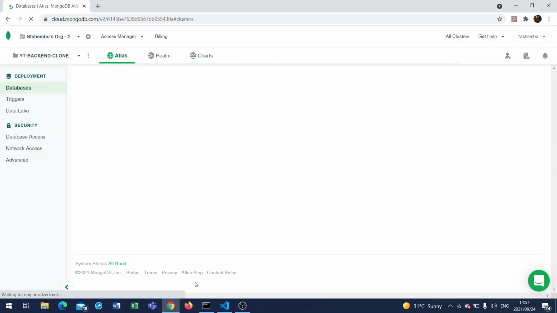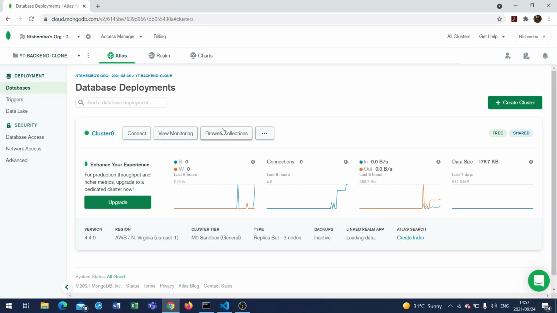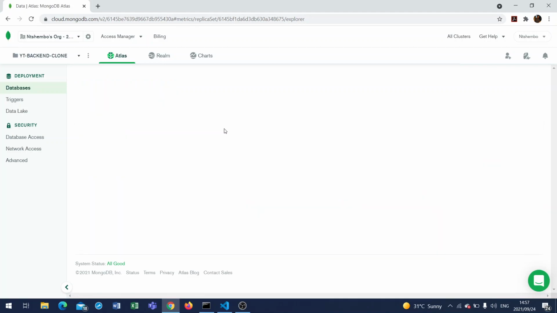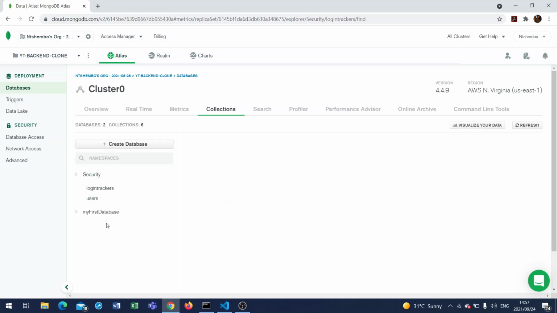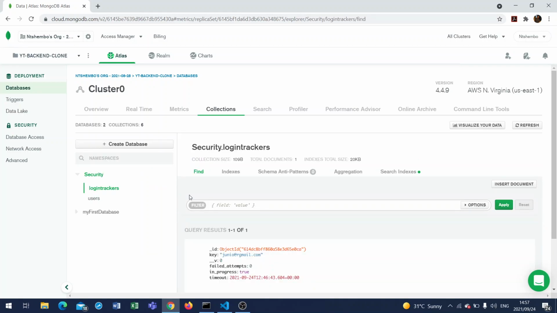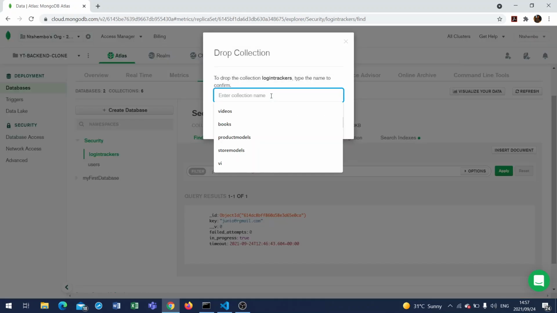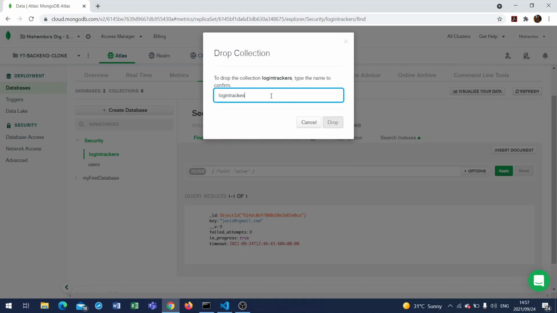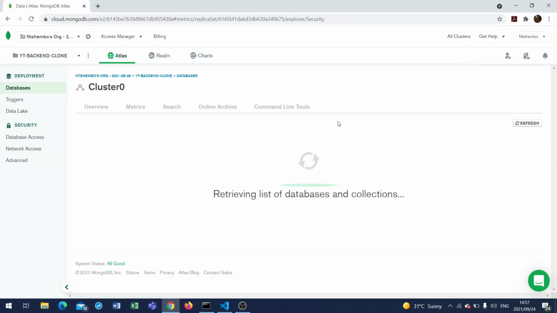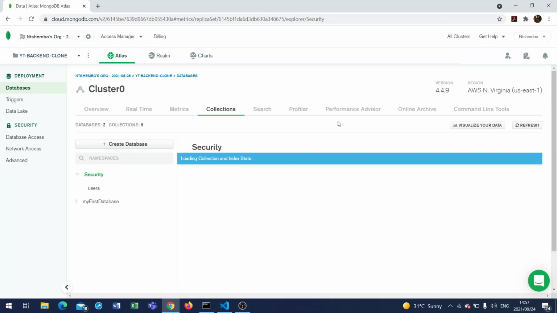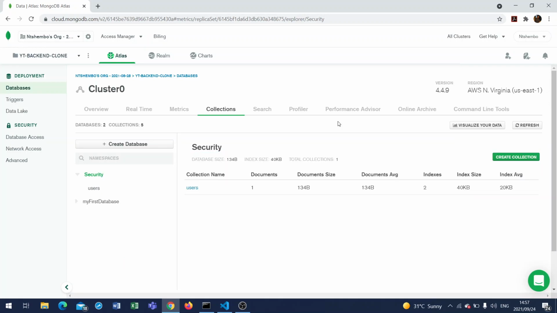So let's go to our database, and let's remove all those documents that we have with regards to our login tracker. We come here to browse. We want to browse our collections. And then we have our login tracker. And it is true, hey? So let's delete that. Login trackers. Right. So we delete that, and we start off on a clean slate, because the time when we checked it out, it was not, but then it updated, right? And there was nothing, yeah, okay, so it makes sense.